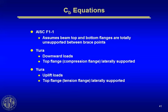A more common situation that we get into very frequently in our long span roofs is where we have large uplift loads on the roof. You got a metal deck that braces the top flange, which is great for gravity load, right? Because that's the compression flange. But what happens when you get uplift on that? Well, now all of a sudden the wind uplift is causing compression on the bottom flange. We don't have any bracing down there. But we do still have that deck bracing the tension flange. Well, because of that, this equation F1-1 really doesn't apply. Now, you can use it for that, but that would be very conservative. So Dr. Ura developed these additional C sub B equations for these two situations, and we're going to talk about those. We find them very useful. I think you will too.